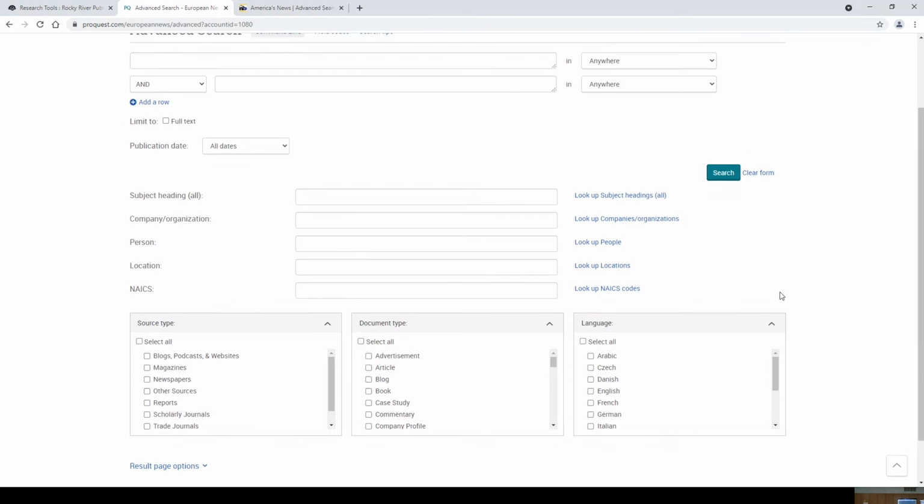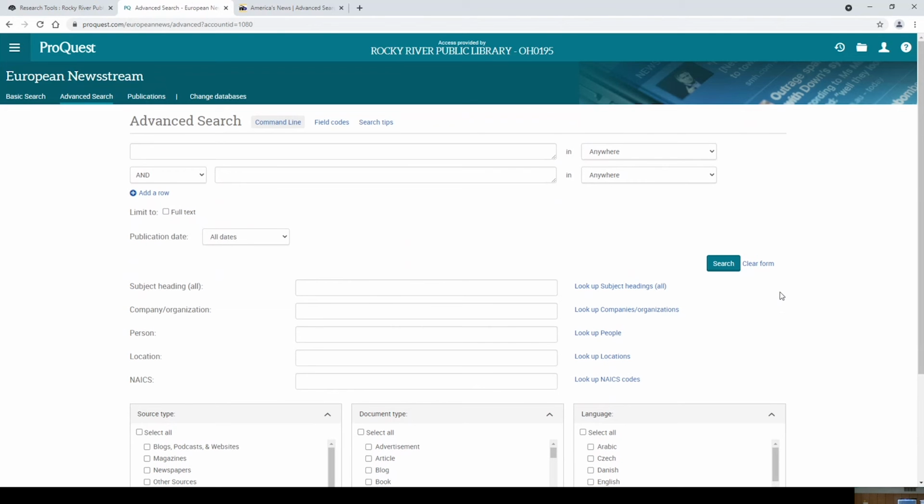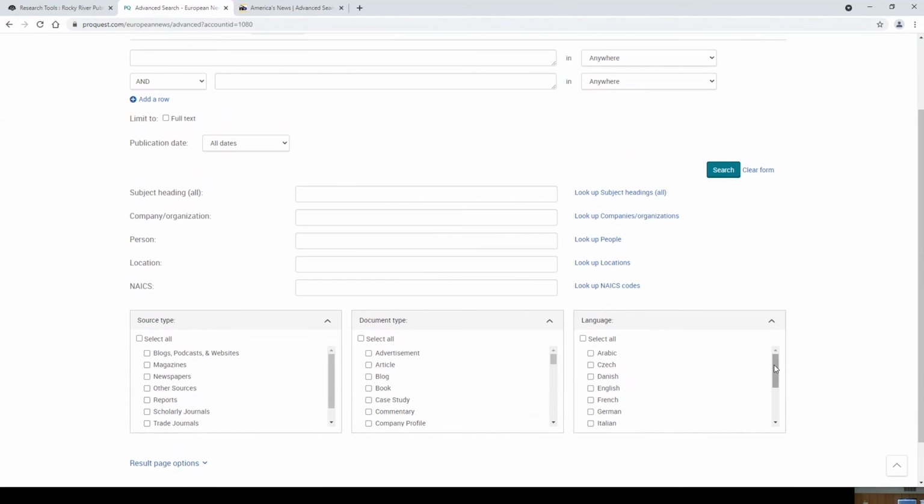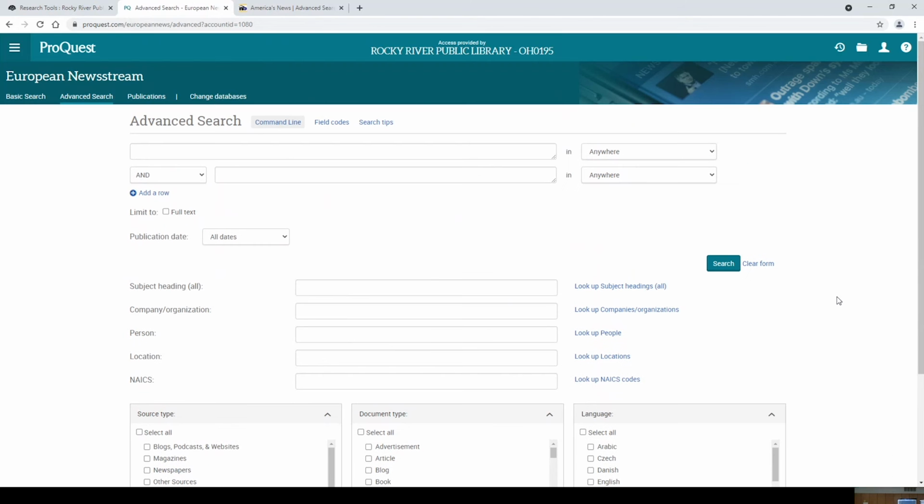My impression of this database, especially these different parts of the world news stream, is that it's more advanced, it's more educated. It's not for the general public. But if the language of your birth is Czechoslovakian or something, and you just want to read a little bit in Czechoslovakian, maybe that's okay. You know, I'm not sure. But this is a neat thing to find in this database.